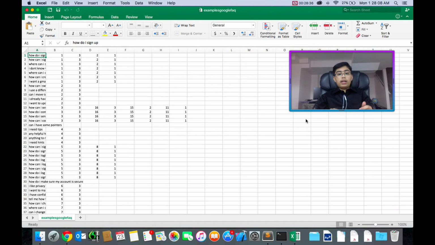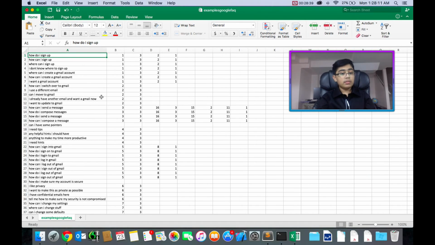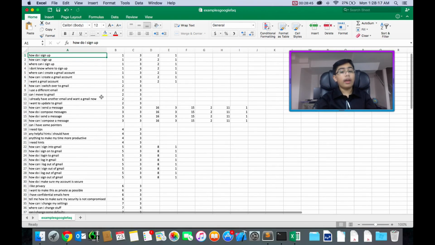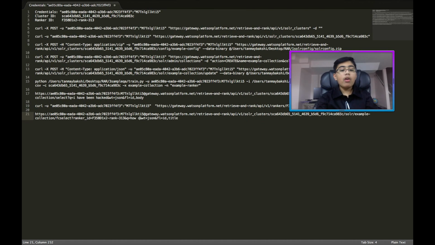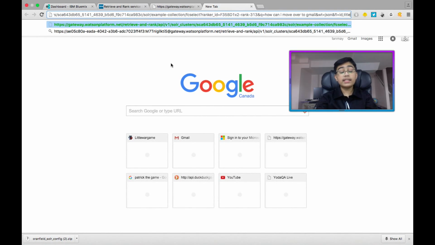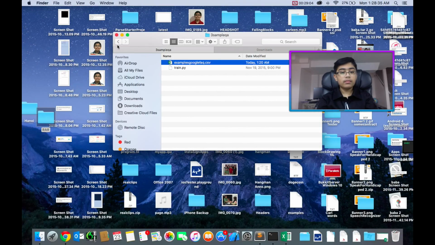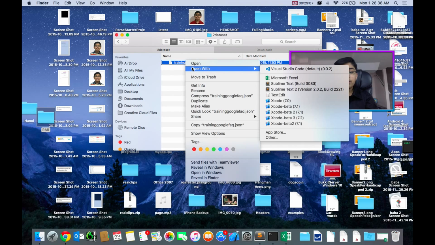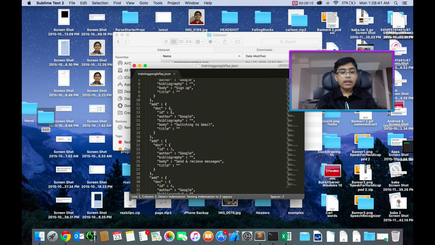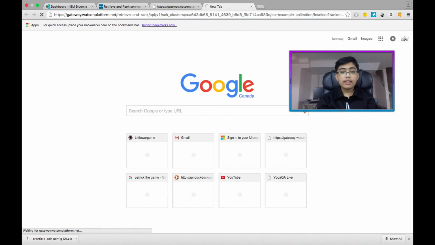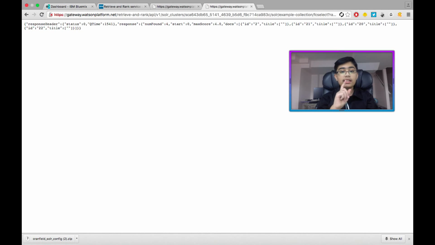Okay, so I do not exactly know what we should do at this point. Okay, an idea. How can I move over to Gmail? Okay, let's copy this, and let's paste it in, and let's see what it is. I'm just doing this so I know what it should give us. It should give us 2, switching over to Gmail.